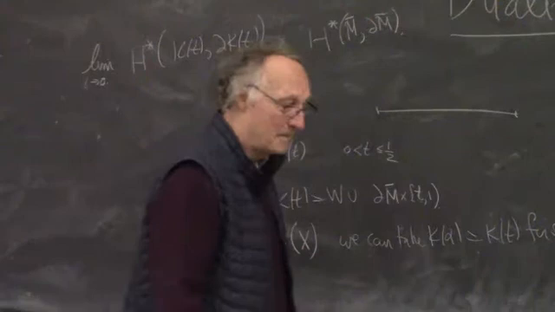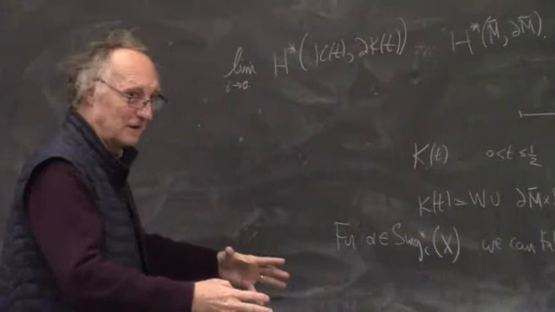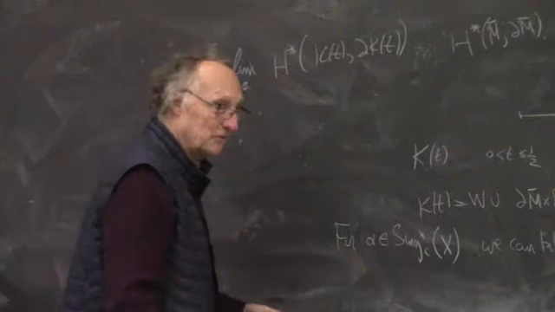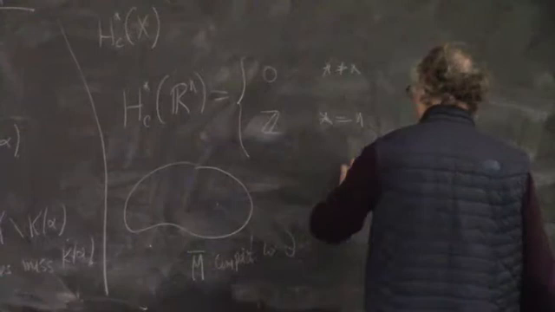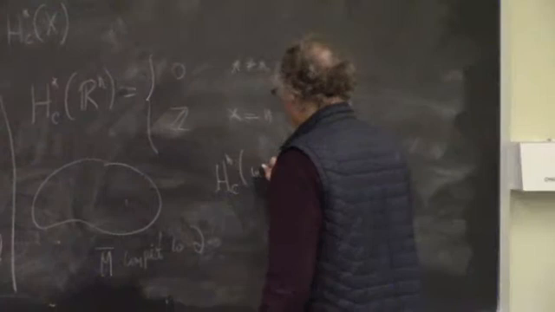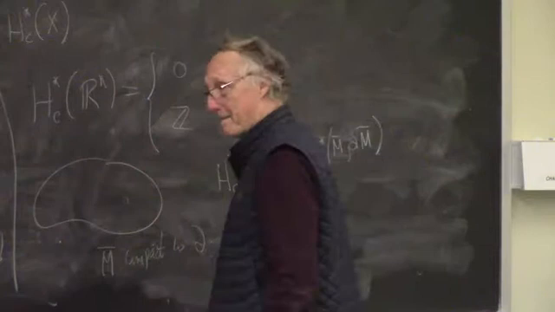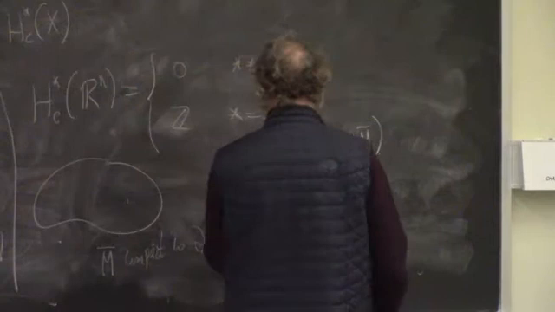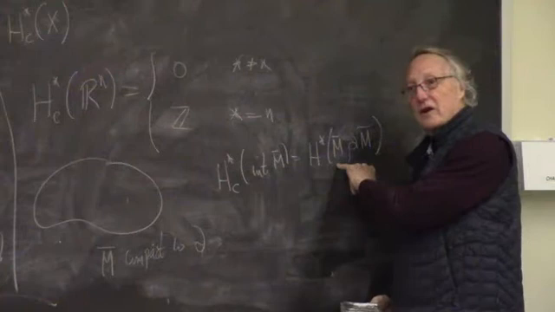Why is it continuous at 0? Oh, well, it's by definition of it. You just have these compact sets get bigger and bigger, but the inclusions give you isomorphisms on cohomology and relative cohomology. So in fact, the answer to your question: given a compact manifold with a boundary, the cohomology with compact supports of the interior of M bar is simply the relative cohomology of M bar by this boundary. And there's a natural isomorphism here. Given a cochain with compact supports in the interior, you can extend it by zero to the rest of the space, and you get a relative cochain here, and that's the method of the isomorphism.